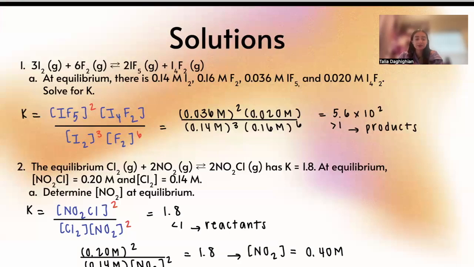So we're going to do some algebra. I plugged in the concentrations we have, and I didn't show all the steps of algebra. Feel free to ask me questions about that if you need, but you are going to solve for the concentration of NO2. Don't forget to square root it, and you get that the concentration of NO2 is 0.40 molar. Again, that is going to be with 2 sig figs.